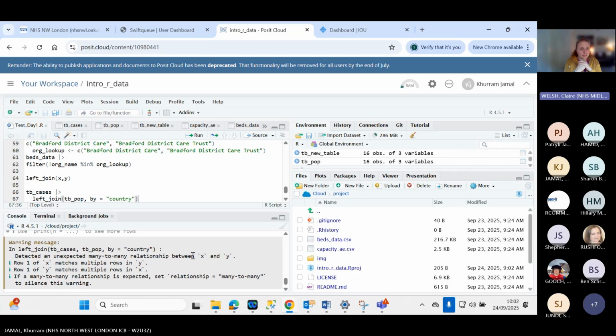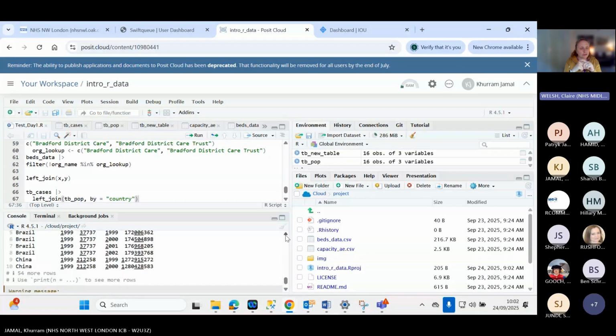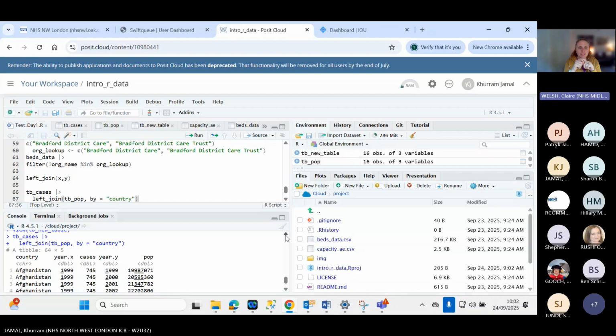So it will still join these tables. And if you go up a little bit, you'll see that the table has been created. But it's just checking with you because usually when you're joining things on a key, it's only expecting that key to appear once, and it's not anymore in these tables because year matches as well. So that's a really helpful question to ask. Thank you. That is worth spotting and worth pointing out. It's a warning, not an error. So it has done the thing, but pay attention to the warnings because they can be really informative.